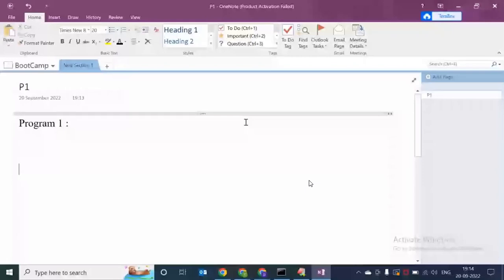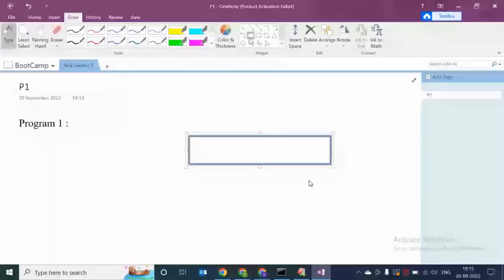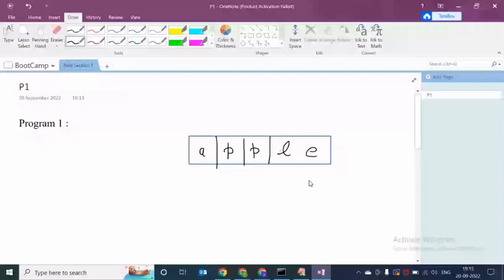So, what is the program that I gave you yesterday? That we have an array, you need to search. A character array. Assume that I have an array, okay? Fine. And that array is partitioned, where I have A, P, P, L, E, right? So my array is storing this data A, P, P, L, E, apple. Let me assume the index is 0, 1, 2, 3, 4.